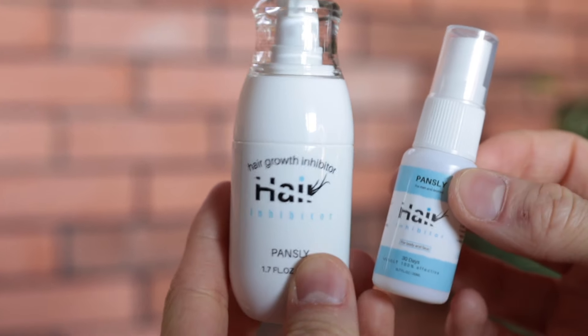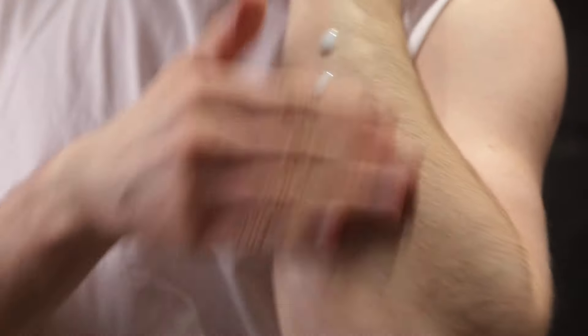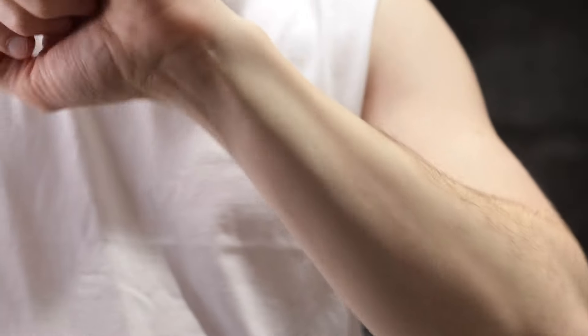After that we have to use our hair growth inhibitor product. These are really great because they are really soothing and moisturizing. The components heal the skin quicker after hair removal and delay the regrowth of hair. You can use this spray or cream about two or three times a day. After a while of use, you can actually achieve results similar to laser hair removal, which is absolutely amazing.